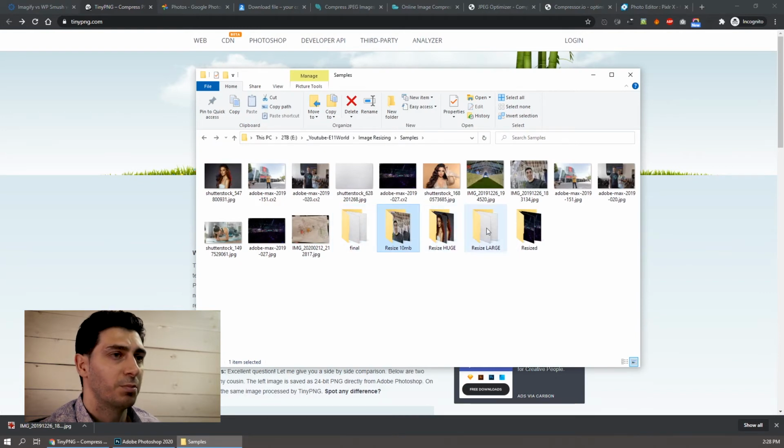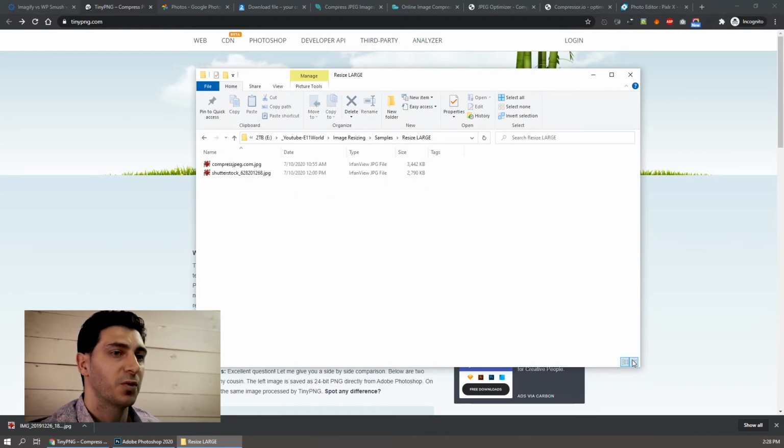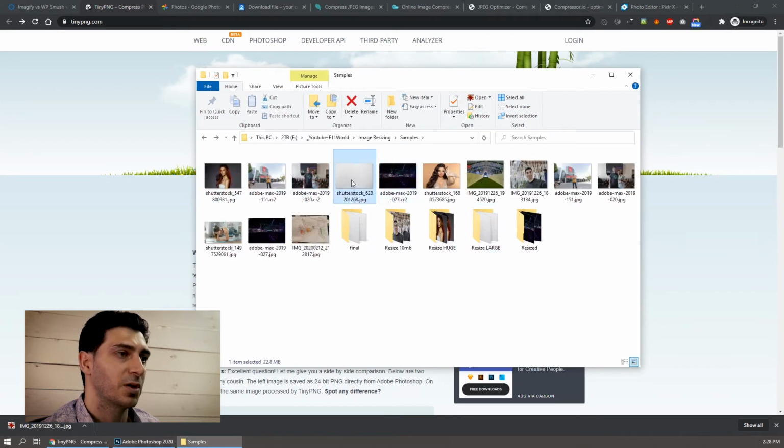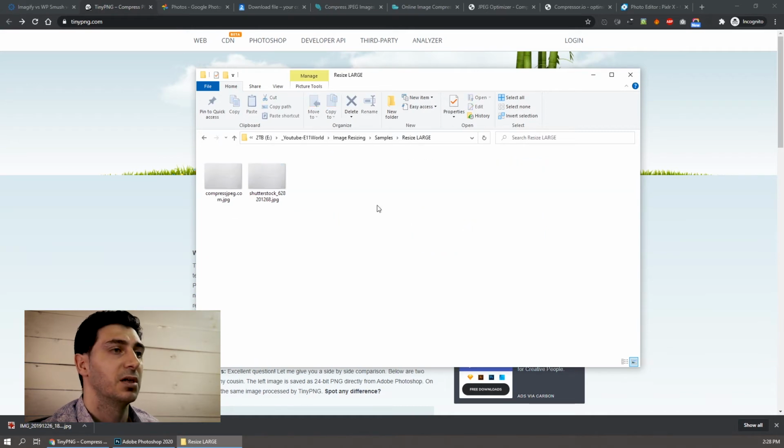And then we're going to go to a bigger one, large. I know this isn't the best photo for actually seeing the details, but just to see the difference. So the first one here was 22, almost 23 megabytes. And with the compression, compressed JPEG, I think it was this one here, it's down to 3 and almost a half megabytes. And on this one, it's 2.72.